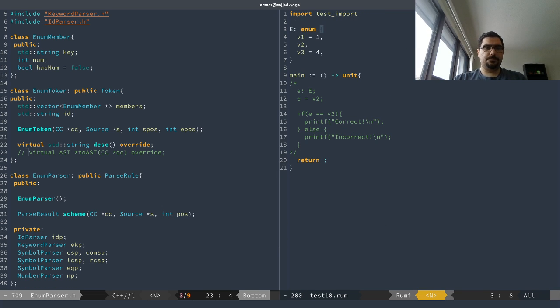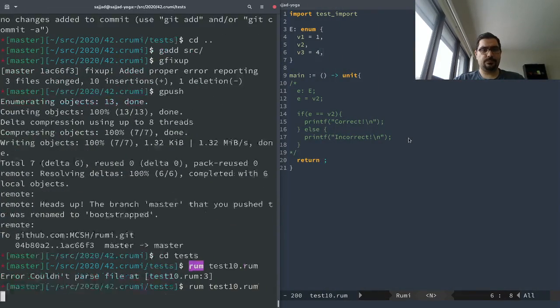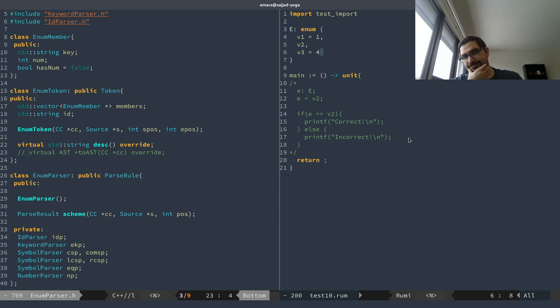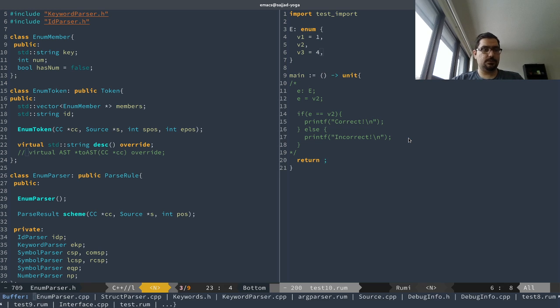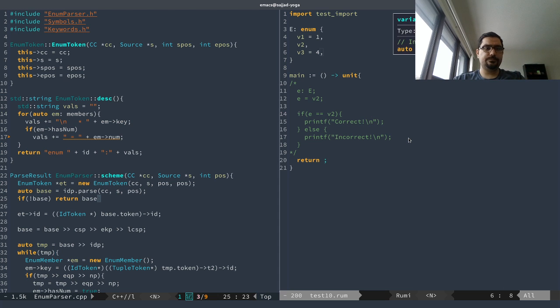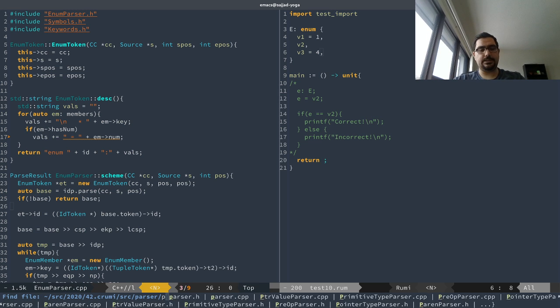Right. So now the compiler should be able to parse this for us. Can't. Of course. What do you think is going wrong? So, you reach here. Oh, you know why? Because we haven't registered it yet.